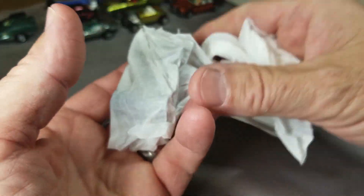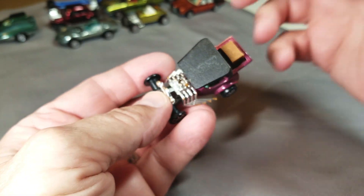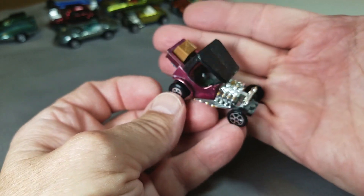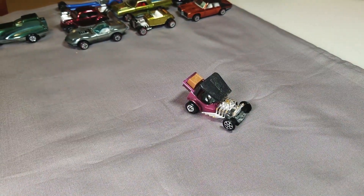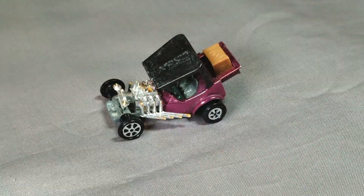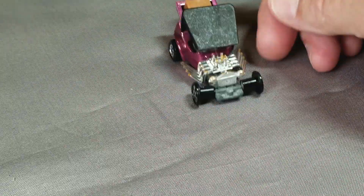Let's see — Johnny Lightning. I think this is a TNT. Look at that, oh my gosh, the colors are excellent — a lavender TNT. Wow, look at that — lavender TNT. That's pretty. I'll stick it out so you don't have to look at my hand so much. Look at that — zoom in. That's pretty neat. TNT — can you imagine getting that as a kid? You'd be stoked. I'm stoked now.